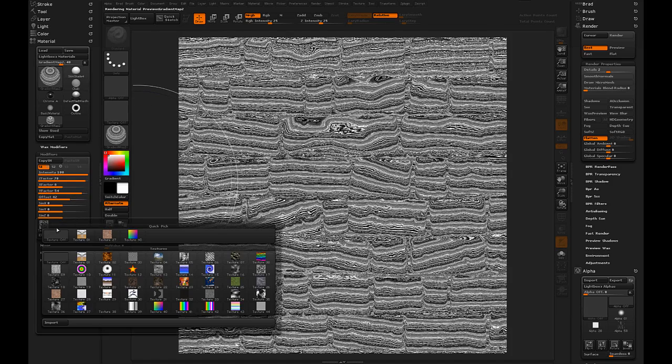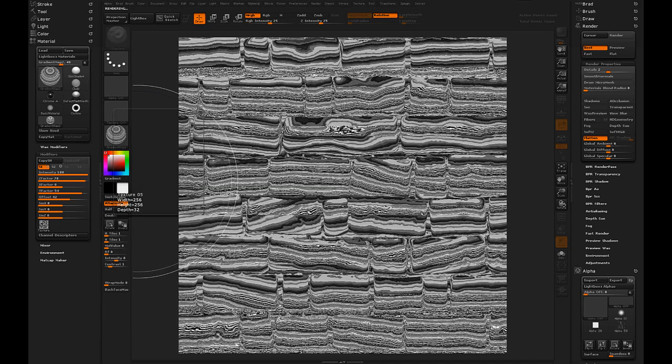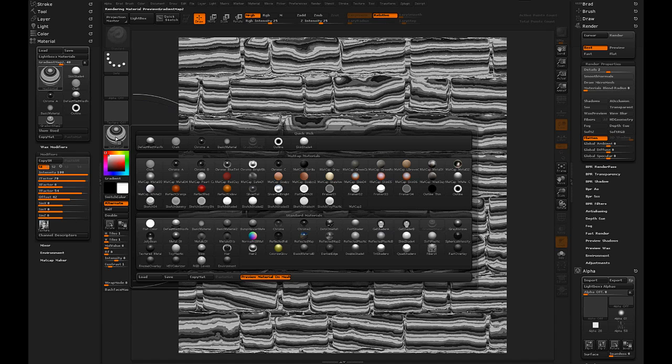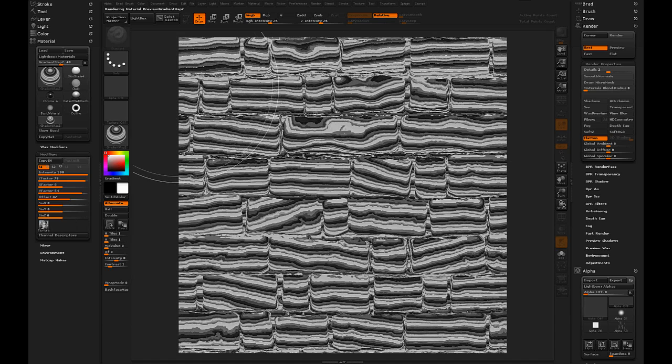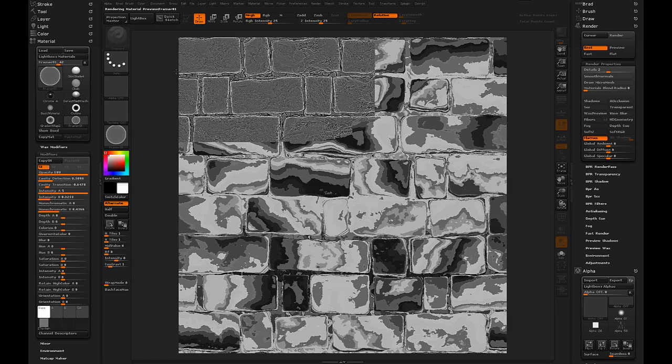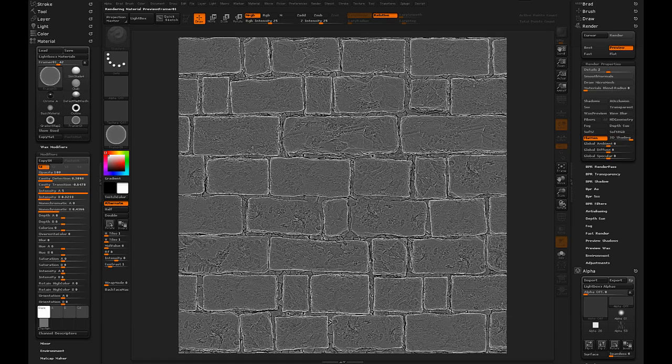But you'll have to start playing with a few different textures to see what works well and what doesn't. But the gradient map is a really good material to almost procedurally get some nice layered depth color or masks, or to get some quick stripes across your model or across your surface here.